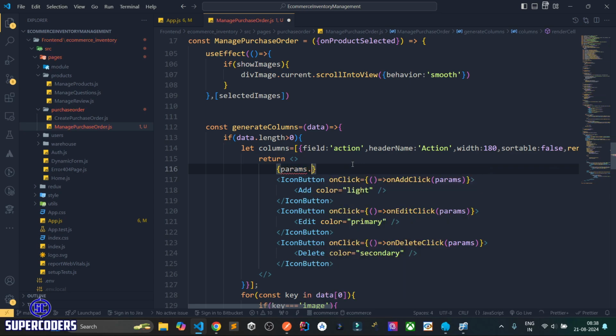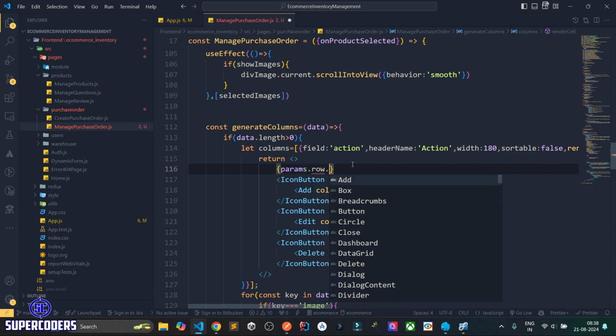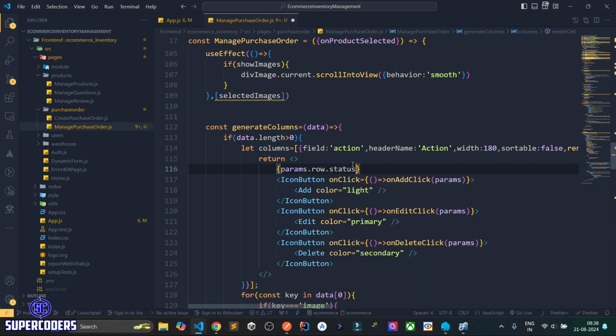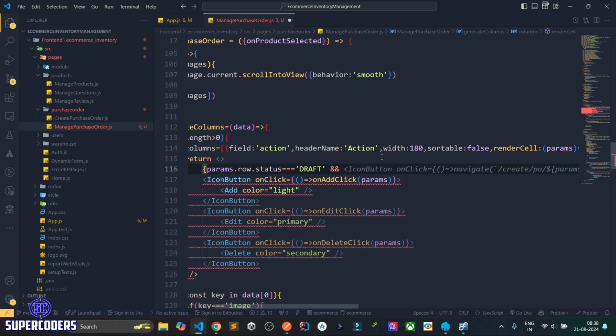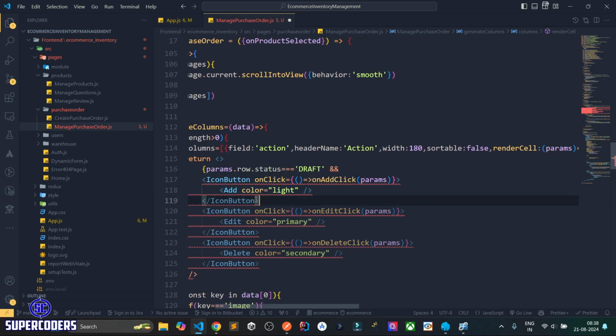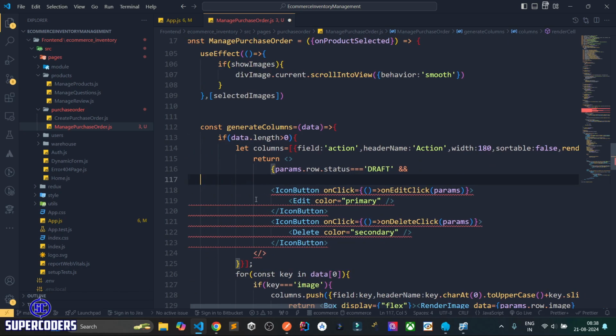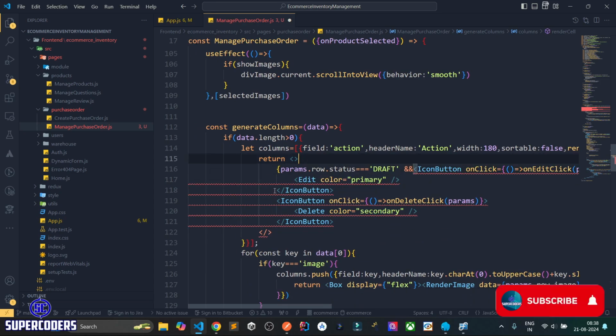params dot row status equal to draft. Then in that case, I can show this button. Remove the add button. Add button is not required. If it is in draft status, I can show the edit button.